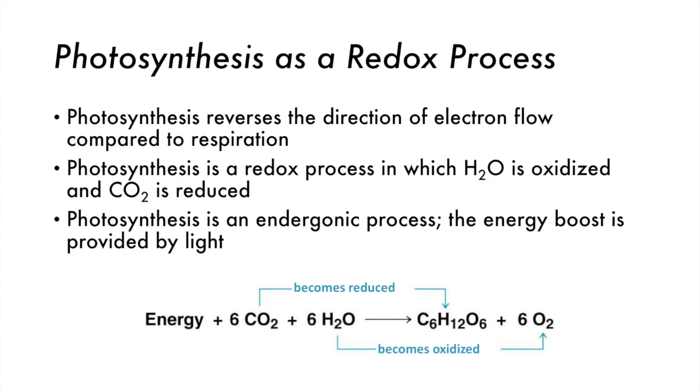Now, photosynthesis is a very energy-intensive process. It absorbs a lot of energy, and the energy to make it happen comes from sunlight. In photosynthesis, carbon dioxide, which remember became oxidized when we produced ATP in respiration, is getting reduced. And the oxygen that is in water becomes oxidized. So yes, we're even oxidizing oxygen. That's how strong of a process this is, because oxygen really doesn't like to have electrons taken away from it. It doesn't like to lose any of its electron density.